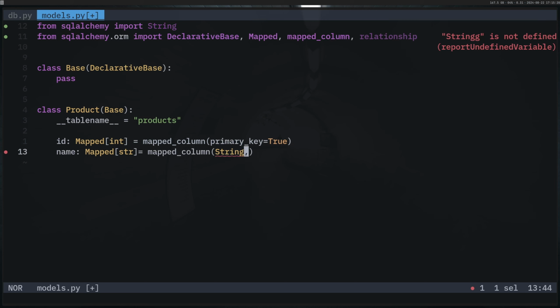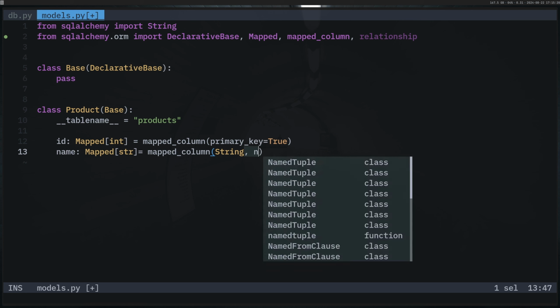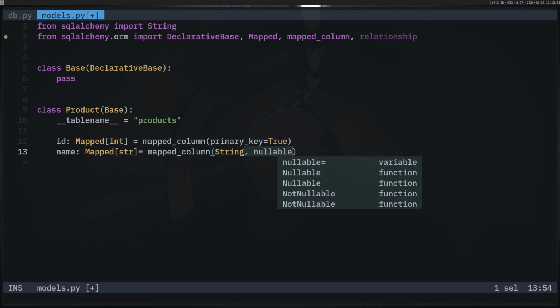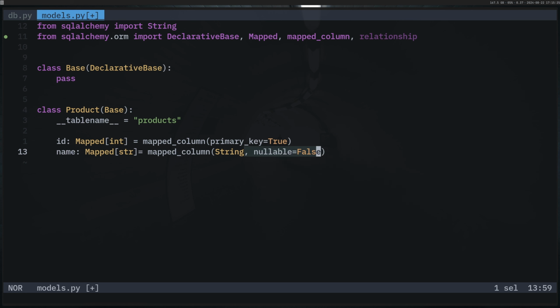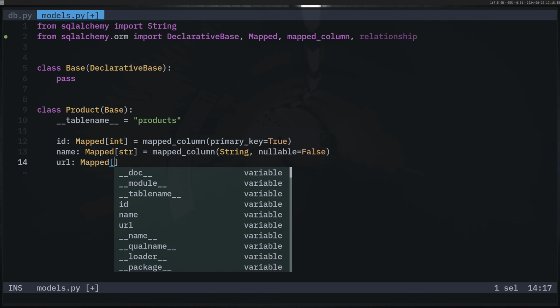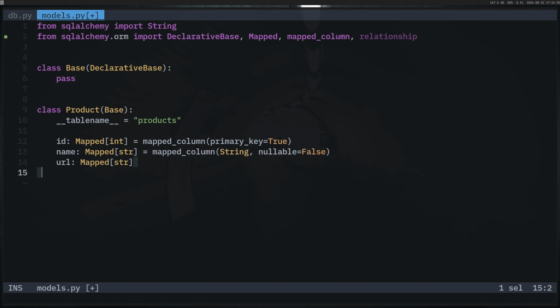There we go. From that import, that's right. And we'll have this one. We're going to need to have a name, so we'll say nullable is false on this one, and now we can have a URL. This is also going to be useful for us to hold. Map string, I think there's a URL type which you could use maybe. I don't think it's important though, because we're using an SQLite database.